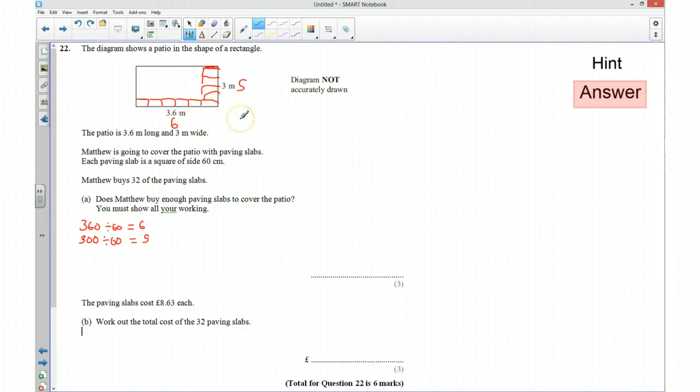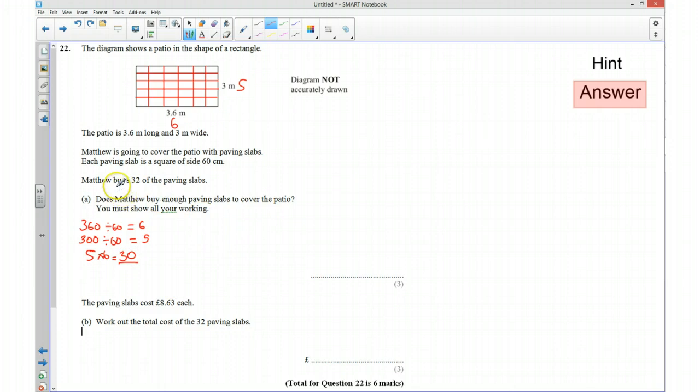And I'm just going to highlight what this actually looks like. So this is what it's going to look like. It's 6 slabs across, 1, 2, 3, 4, 5, 6, and 5 slabs up, 1, 2, 3, 4, 5. And each of the slabs is going to be 60 centimeters by 60 centimeters. Now you don't need to draw this on your diagram. I'm just doing it to highlight what's going on. So I've now got 5, 10, 15, 20, 25, 30 slabs that I need. So I can show that in my calculation by saying 5 times 6 is equal to 30.